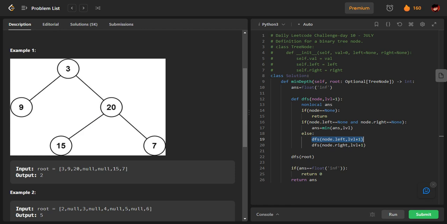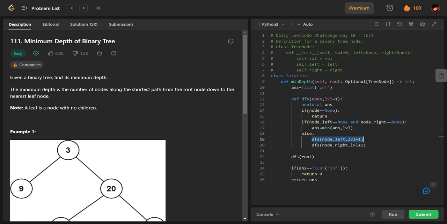In this particular question, we are not discussing how a DFS works. We are just going to use it. I'm expecting you to know what a DFS is. If you're not aware of what a DFS is, please go now and search on Google. You will definitely get some animations, and I remember on Wikipedia also there is an animation showing how a DFS works.